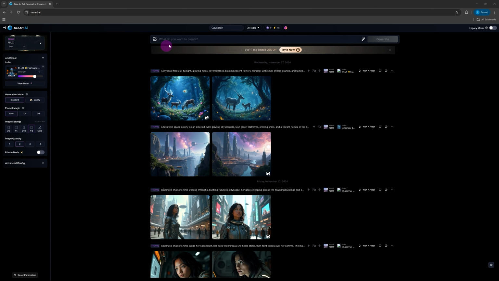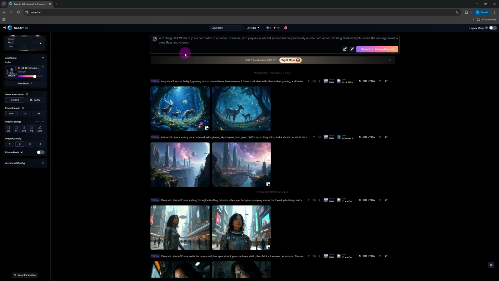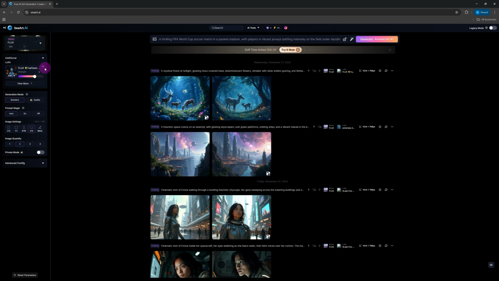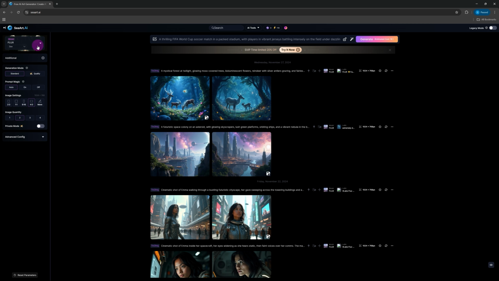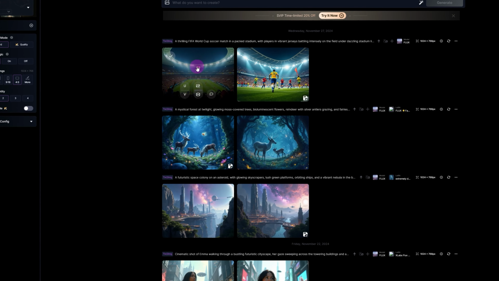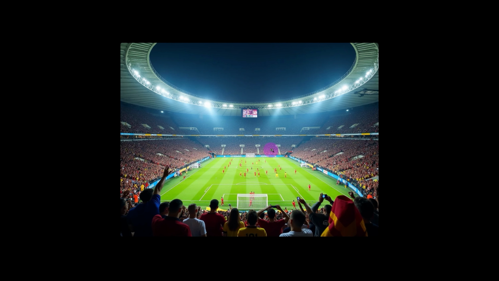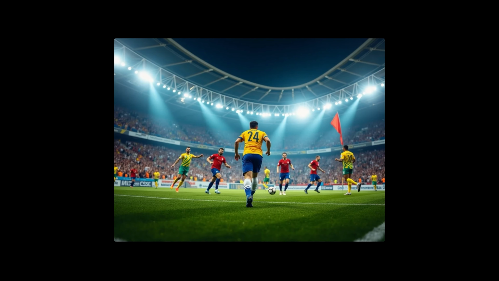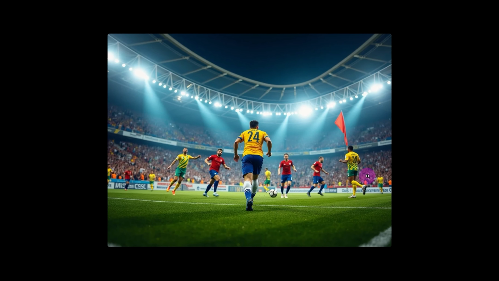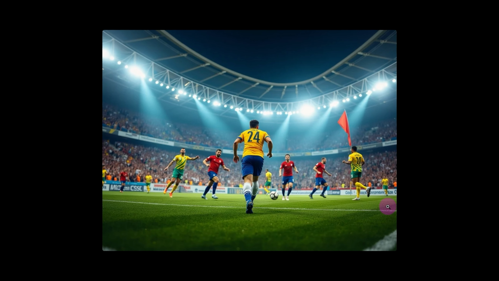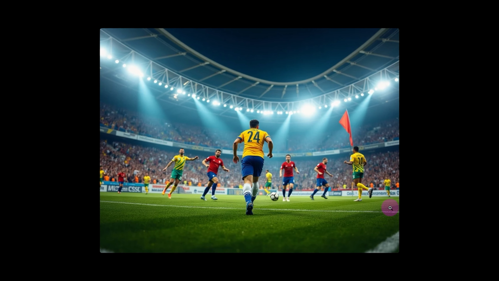Now let's test our next prompt of a FIFA match in a World Cup. And for this one, let's remove the fine-tuned model. Just keep the base model Flux. Alright, so we got our generated images. Now look at the quality. It's looking pretty good. The next one again is also good. It does look like a close view of an actual FIFA match.